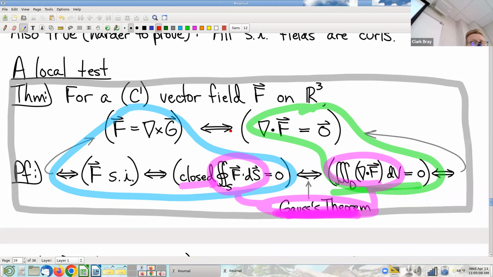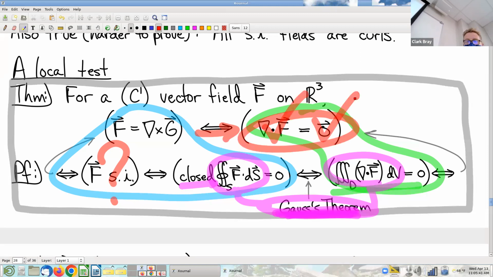If you find yourself looking at a vector field and you're like, hey, is it a curl of something? Is there an anti-curl? Or, more likely to be relevant, is that vector field surface independent? Reasonable thing to want to ask, right? Wouldn't it be nice to be able to take your surface and just change it however you like, keeping the boundary fixed, of course? How do I tell if my vector field is surface independent? Answer, no problem. Compute the divergence. If you get zero, you're good.